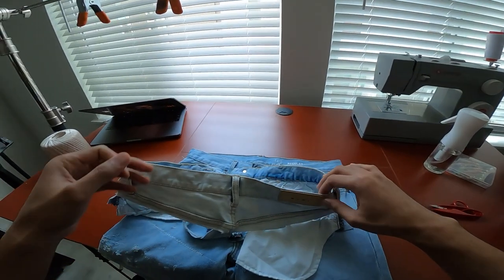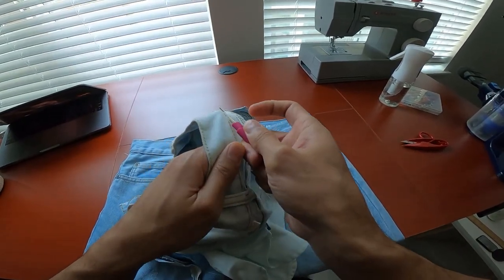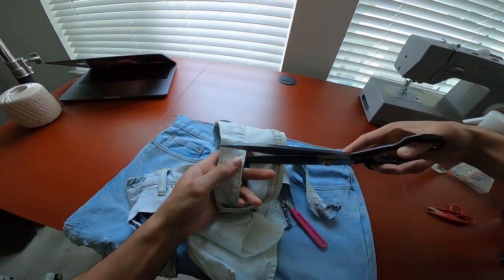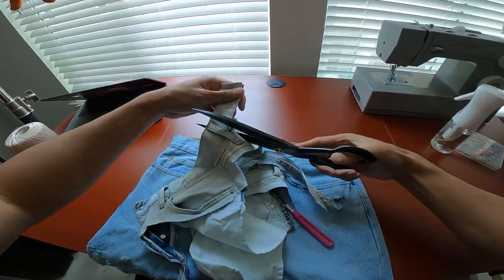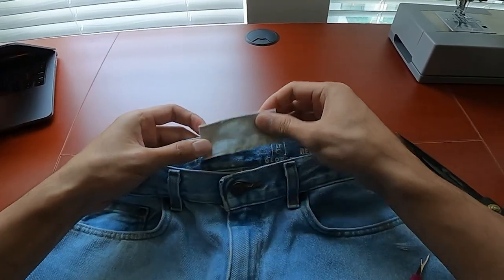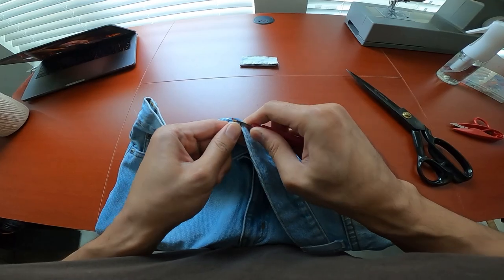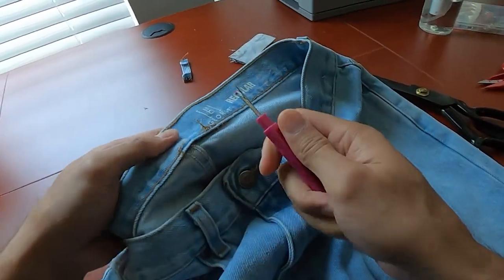The size of the original waist fits, but it was just uncomfortably tight. So the goal is to extend it by at least half an inch to give my stomach some room to breathe. Probably the more professional way to do this is to replace the entire waistband with the correct size, but I personally like the patchwork repair look, so I just spliced in part of the waistband from the same pants I used for the distress repairs to add in some continuity, but does it really matter? Not really.